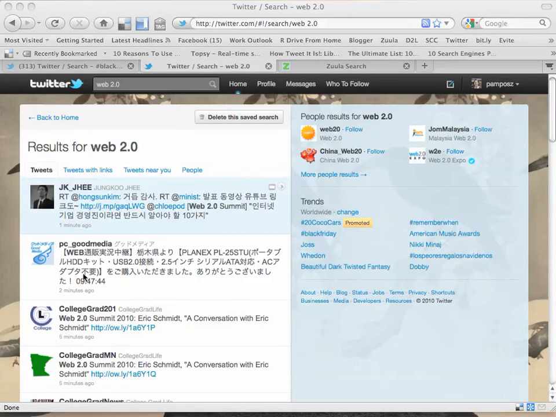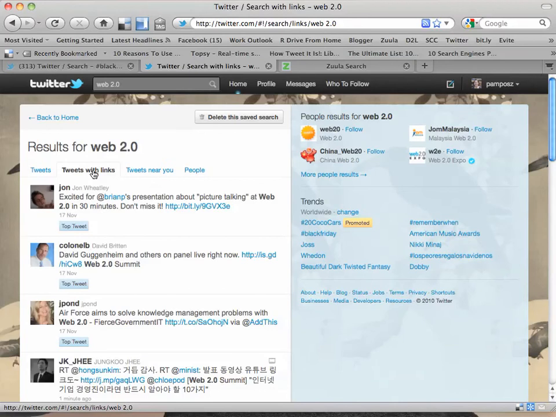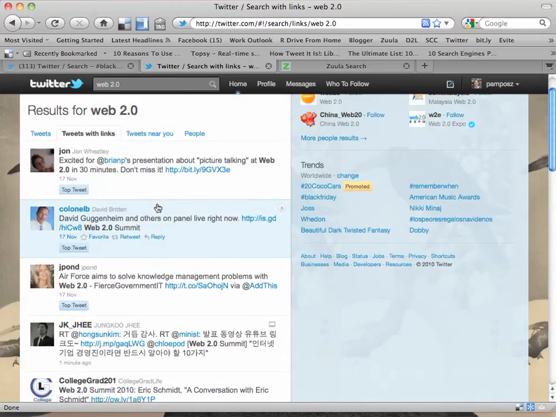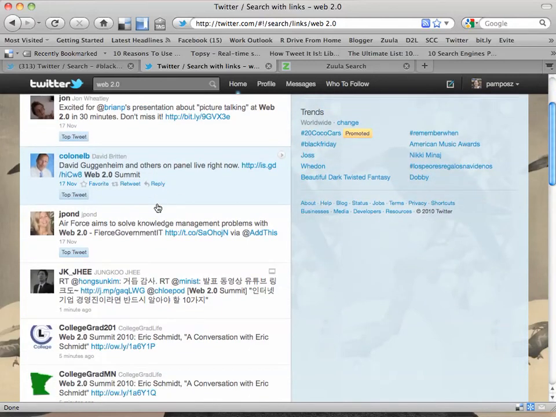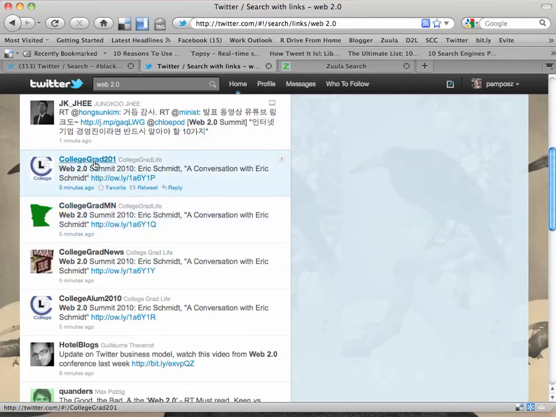As you can see, you never know what you're going to find, but a really good option here is to look at tweets with links, because these are people posting to outside content on the web rather than this is what I had for dinner, which is what some people tweet about. So what I'm going to look through here is for people who seem to have mentioned something that would be useful to me. This one actually looks pretty good.